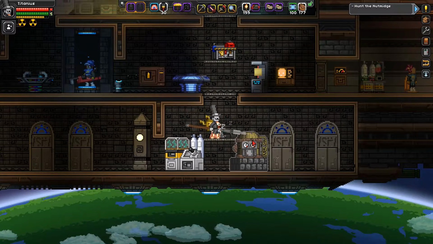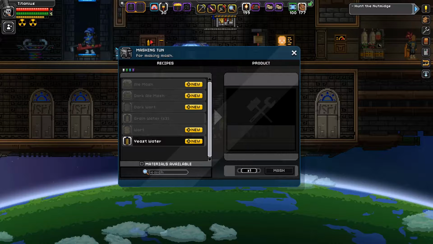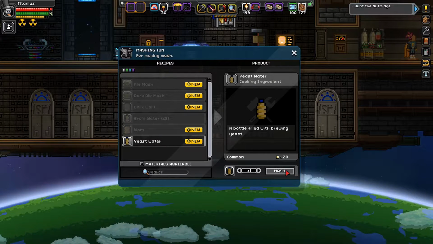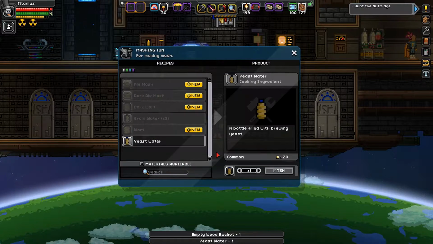So, as you can see here, I've got a little bit of off-camera work done. I made this little mashing tun so that we could make ourselves the required ingredients to continue with the booze quests. There we go. Great. Did you harvest your crops yet? Do that. If not, also take these buckets for the next step.